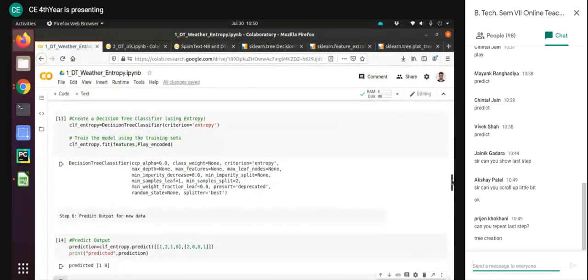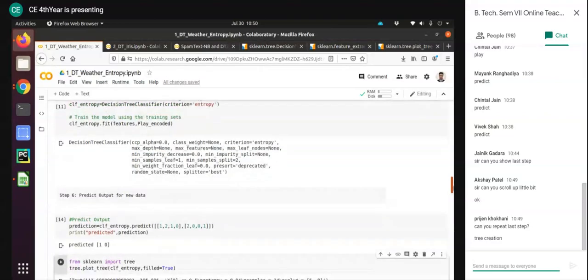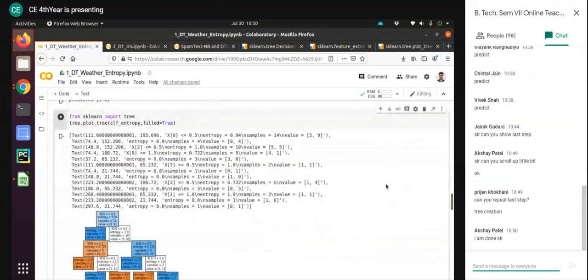Okay, so that is just for the visual representation of the tree that is generated by this model, right? There are basically two ways to do that. Is it fine if I just move this cursor, Akshay? So there are two ways to visualize a tree.